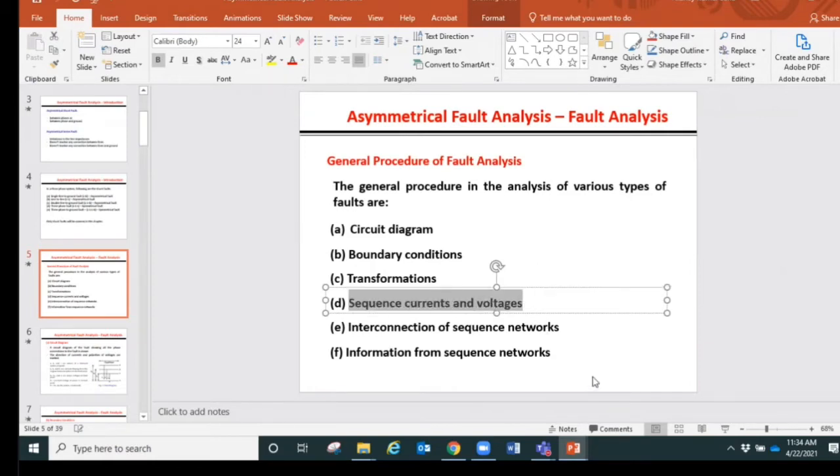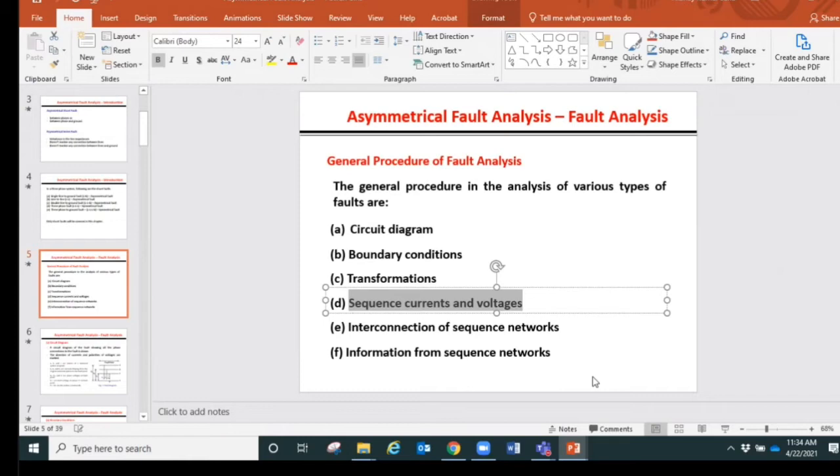We look at them like I was giving the example that IA0 is equal to IB0 is equal to IC0. We may get that IA0 is equal to IA1 is equal to IA2, meaning all the three sequence component currents are equal. So if we look at that equation and apply the simple things that we have learned, the fundamental ones, that if the currents are equal, then it means the circuits from which those three currents are coming are actually connected in series. Similar thing we can mention about the voltage.